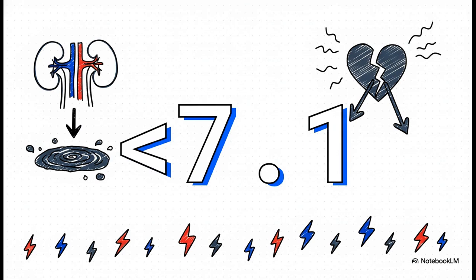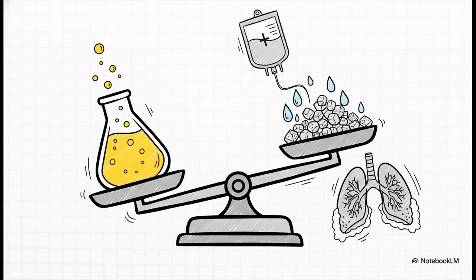All right, the other big bad guy on the block is severe metabolic acidosis. The kidneys are failing, they can't excrete acid, and so the body's pH just starts to tank. The magic number you need to remember here is 7.1. Once the pH drops below 7.1, the body's in real trouble. It can weaken the heart's ability to pump and lead to total cardiovascular collapse. Now, you might be thinking, low pH?